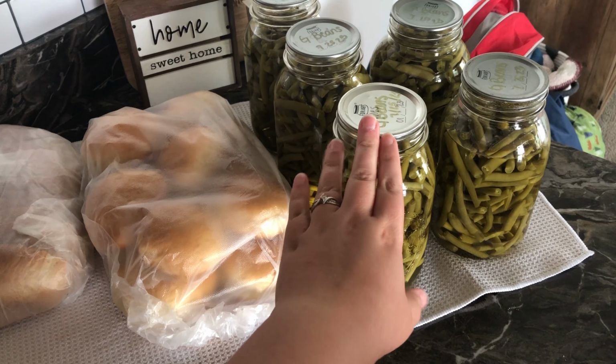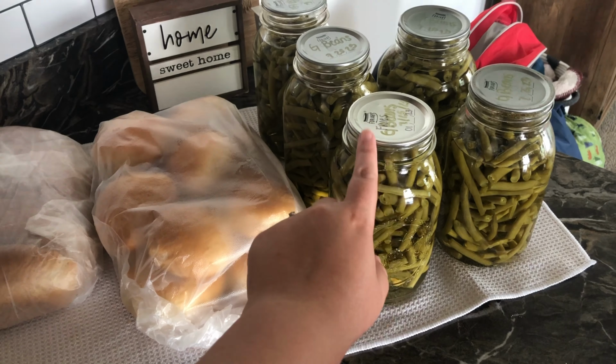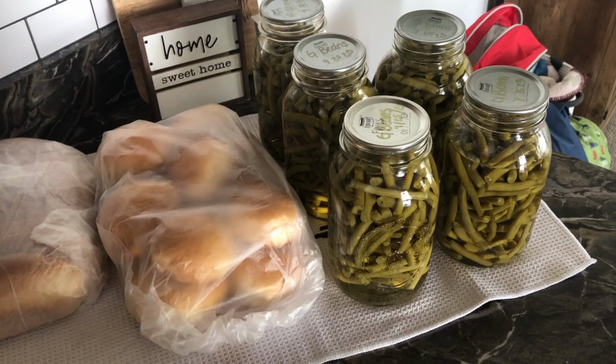I do reuse them from time to time. I usually use them for dry goods, but I was kind of experimenting and wanted to try it. So of course I'll keep an eye on these, but I think they'll be fine.